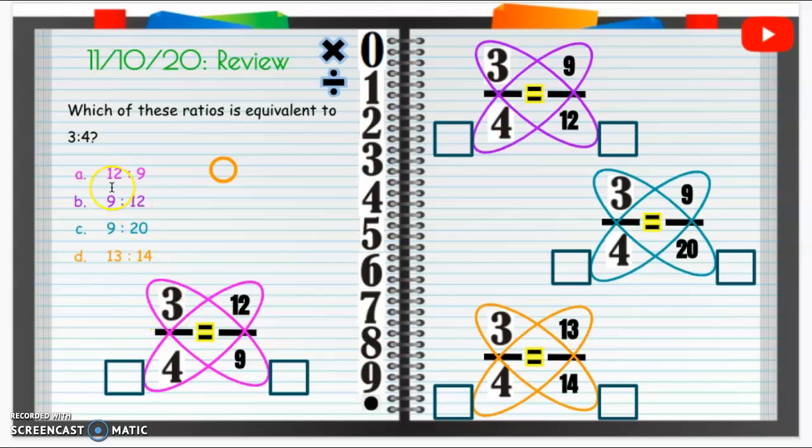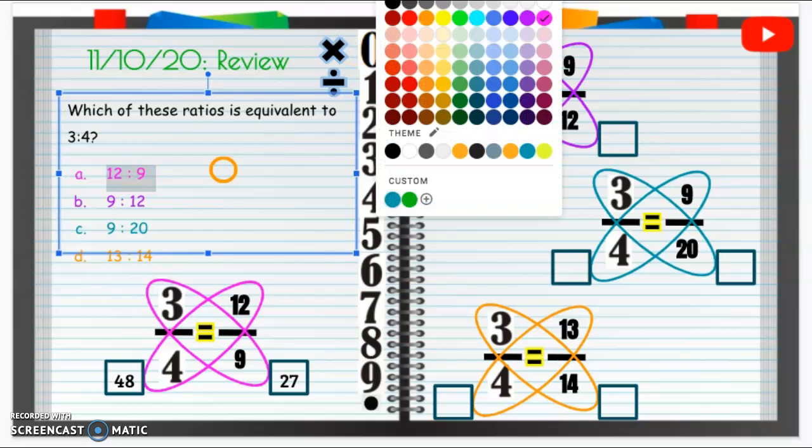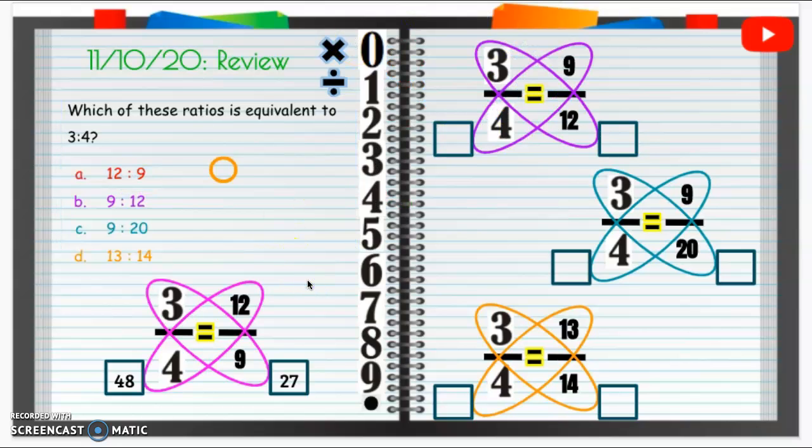So let's figure out for A, 3/4 to 12 ninths. Let's see, are they equivalent? Are they equal? Well, what's 3 times 9? I know that 3 times 9 is 27. What about 12 times 4? I know 12 times 2 is 24, so 12 times 4 is 48. Is 48 and 27 equivalent? Are they the same number? Nope. So I'm actually going to change this to red because I know that's not good. That's not true. Oh, I wonder if I can put a line through it. No. Okay. So what about B?